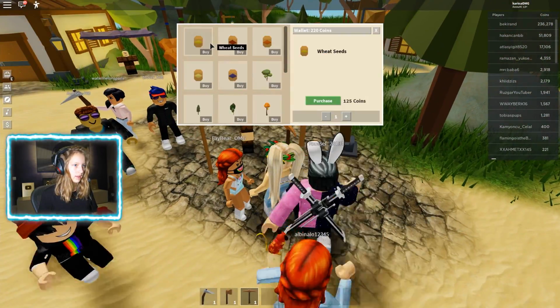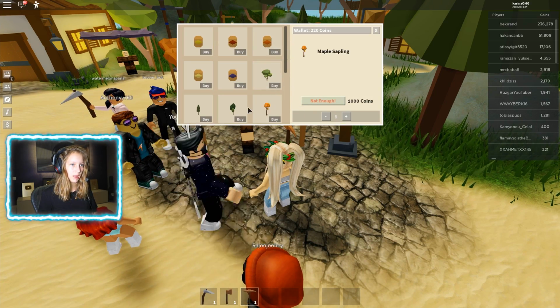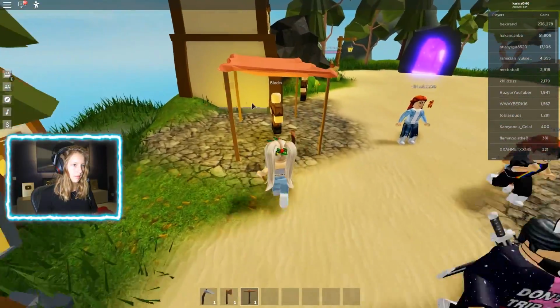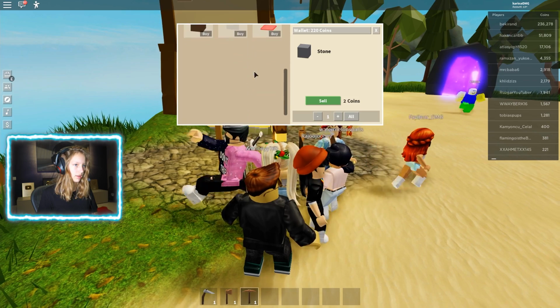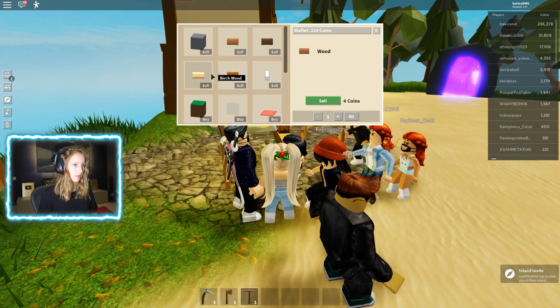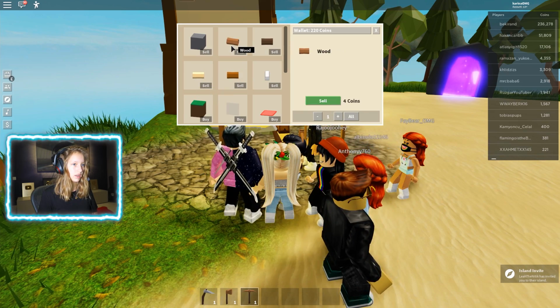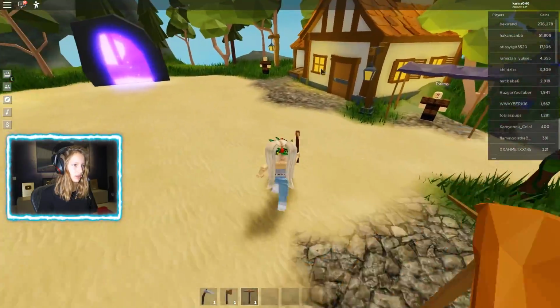Okay, wheat seeds, tomato seeds. Oh, I do not have enough money for tomato seeds. Maple seeds, okay, that's kind of expensive. Birch seeds, oh wow, okay. All right, so this game has upgraded quite a bit, actually. Blocks, I'm assuming there's more in blocks, yes. You can buy iron here now. Okay, iron is kind of expensive though. All right, you can buy birch. We have maple wood, pine wood, and of course, normal wood. They should probably call it oak wood because it's just called wood at the moment.